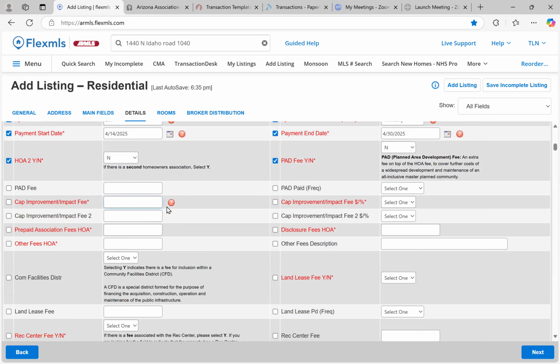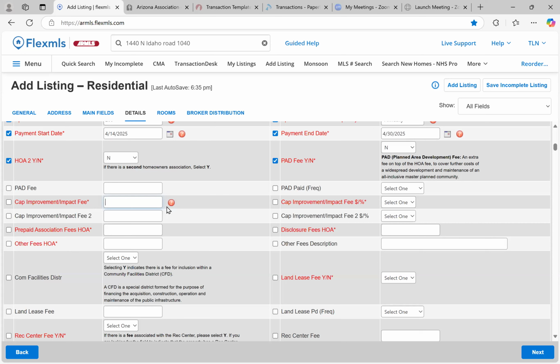Capital improvement fee, sometimes otherwise referred to as community enhancement fee. I recommend that if they are calling it a community enhancement fee, you make note of that somewhere, because I've had it come up where a buyer's agent tried to state that I never disclosed it. And because of line 75 on the HOA addendum, anything not disclosed was up to the seller to pay. And I argued that the capital improvement fee is also referred to as a community enhancement fee. And title actually agreed with me.